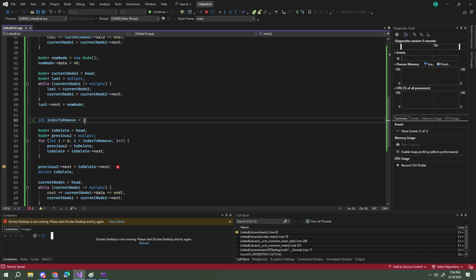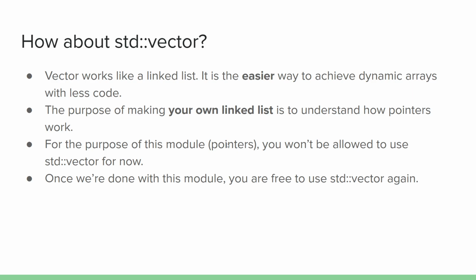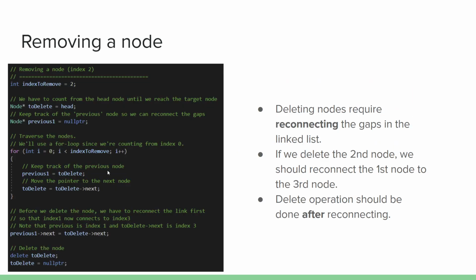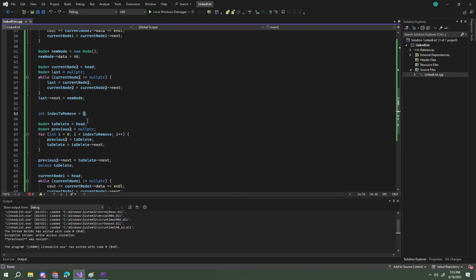If you try to remove the 0, you have to change the head, right? Will we talk about this now? Oh, we don't. That's for you to find out. If we deleted 0, which is the very first element, this doesn't cover it.